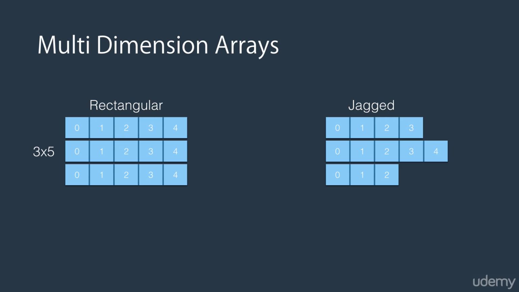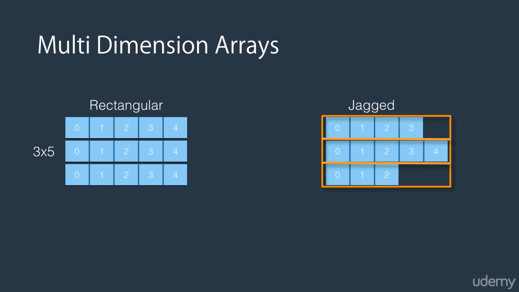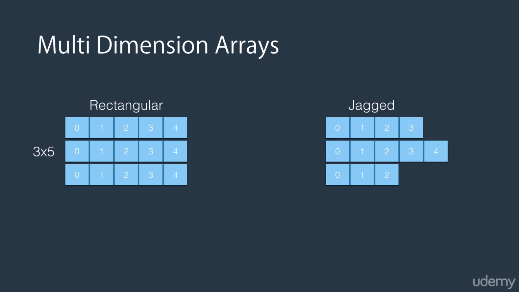So you can think of the jagged array we have in this slide as a single-dimension array with 3 elements, and each element is another single-dimension array. Now, what's the difference? When do we use a rectangular array or a jagged array? In .NET, CLR is optimized around single-dimension arrays. So let's say you want to model a matrix. It's faster to implement it using a jagged array than a rectangular array.